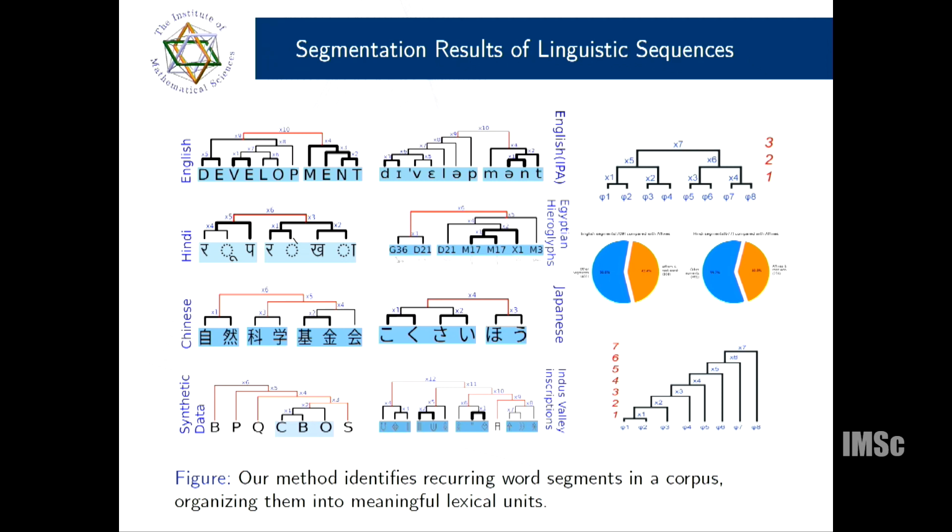What is the typical line segment length for the Indus script versus all the others? The typical length is 5 to 6. The longest I am using is 14 only. And it is very different from the languages which are deciphered? No. See, that's what I'm saying about the bandwidth: all languages lie somewhere between these two limits, and most empirical languages lie somewhere in between. And surprisingly, even the Indus is in that region. So Indus shows a similar syntactic structure, or at least inherent structure, to what known languages show. It doesn't mean that it's language or not language, but at least I'm telling you it has a syntactic structure. But since you don't have a Rosetta Stone analog of it, you still can't decipher it.